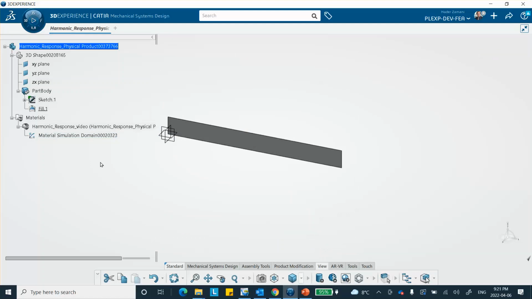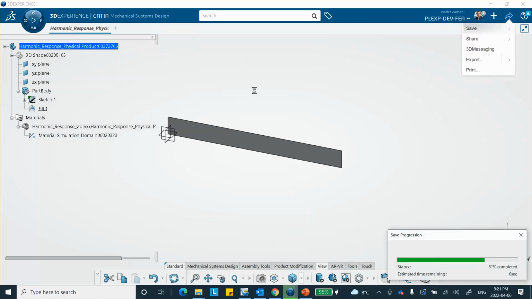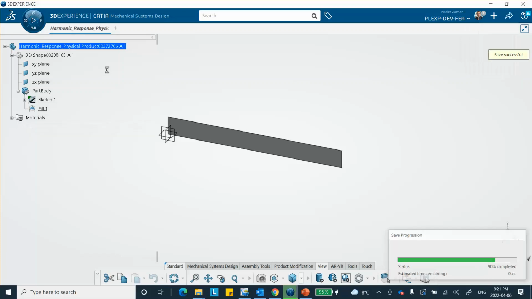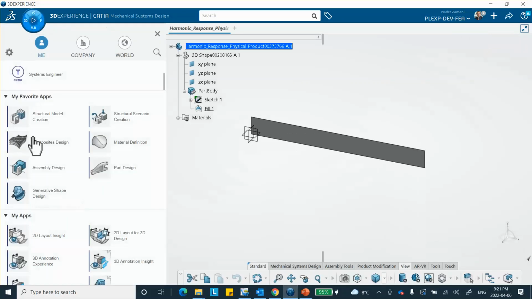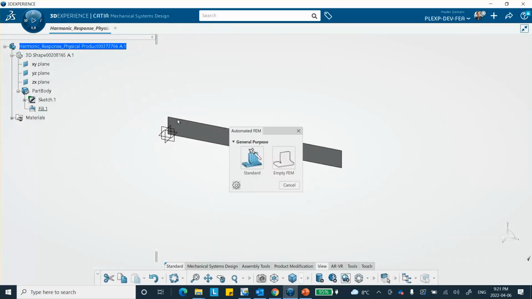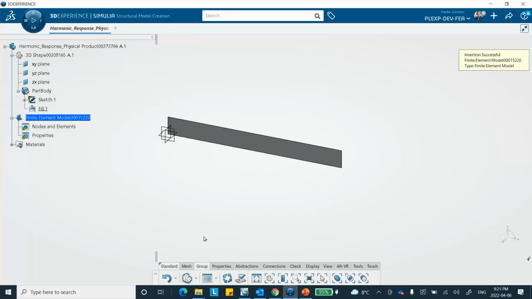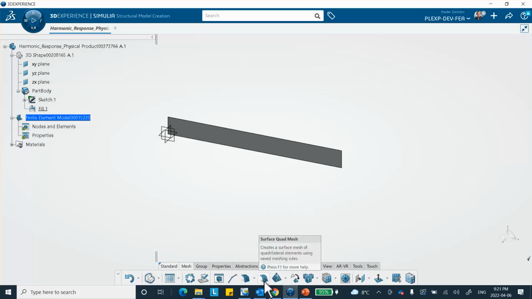Now, we're good. So let's save this thing. We're going to do the meshing right now. Okay, so we're going to go to structure model creation, MTFEM. Under meshing, we're going to use the surface quad mesh right there.